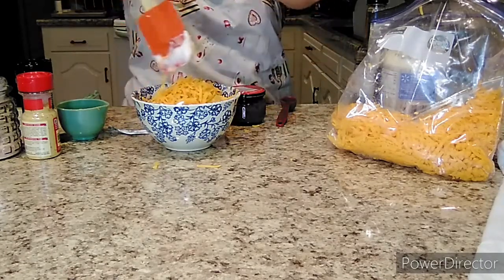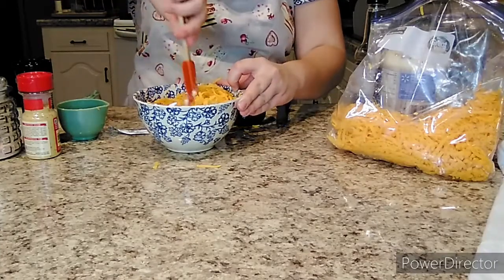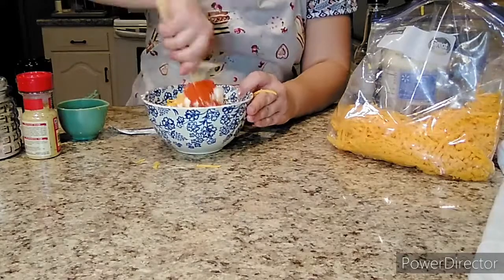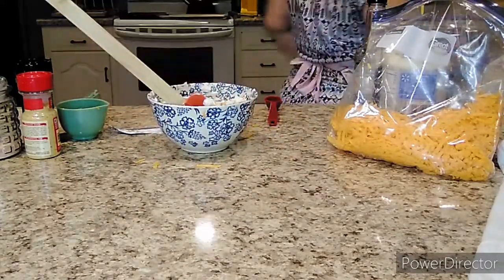And this part is what's going to take the longest, is whenever it comes time to mix everything together, because that cream cheese really is kind of thick. So I'm going to speed up through this process. It probably takes me about 3 or 4 minutes total to get through just mixing that up.